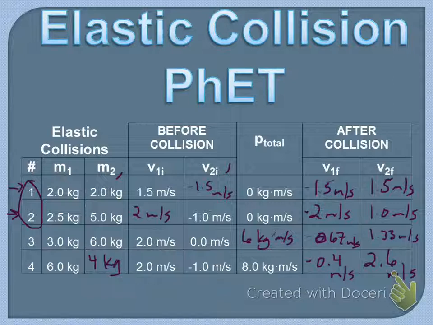Okay, for the second two scenarios, we actually have some different things happen because they do not have equal but opposite momentums. The momentum of object 1 compared to the momentum of object 2 before they collide is different. And the momentum of object 1 compared to its momentum after the collision is also different. The total of the two momentums before and the two momentums after does still have to be the same. So that is why we see the type of changes that we see with these elastic collisions.